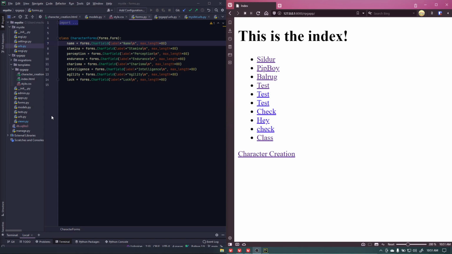I've been working on a Django web app for the past couple of weeks, and this is what I've got. I wanted to make some kind of RPG, like a tabletop RPG character manager, and so I built a very basic one. You can manage all your stats on it and have your character somewhere online in your computer. And maybe you could even upload this to a server if you had access to one.